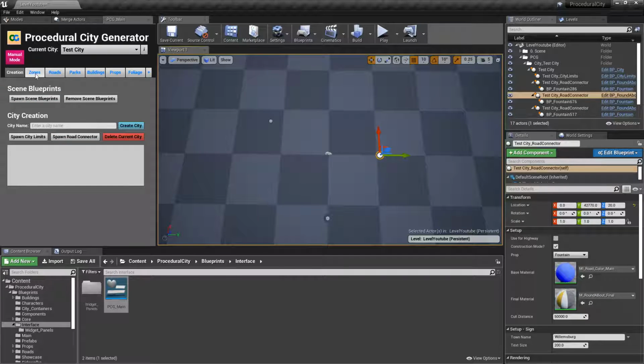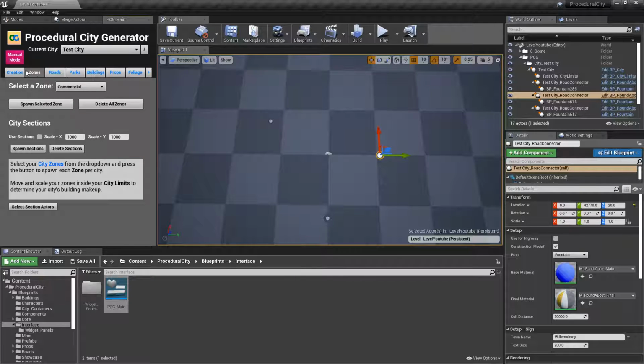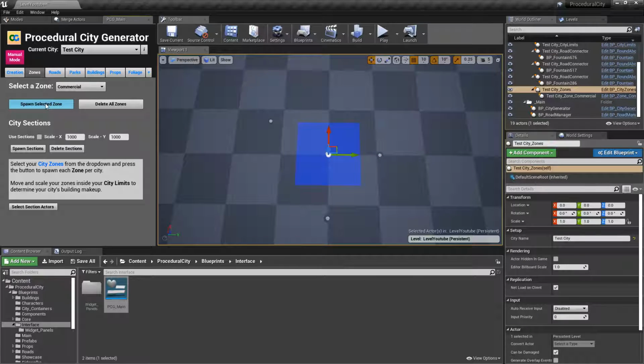Next up is we're going to be spawning our city zones. So click on the zones tab and look at the drop down menu here. Select the zone, and by default you have commercial, industrial, residential, rural, and simple buildings. Let's go ahead and do a commercial zone, and you can click on spawn selected zone.